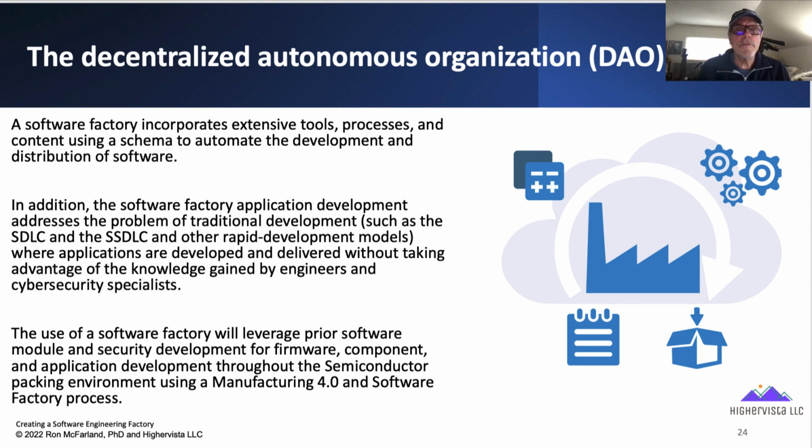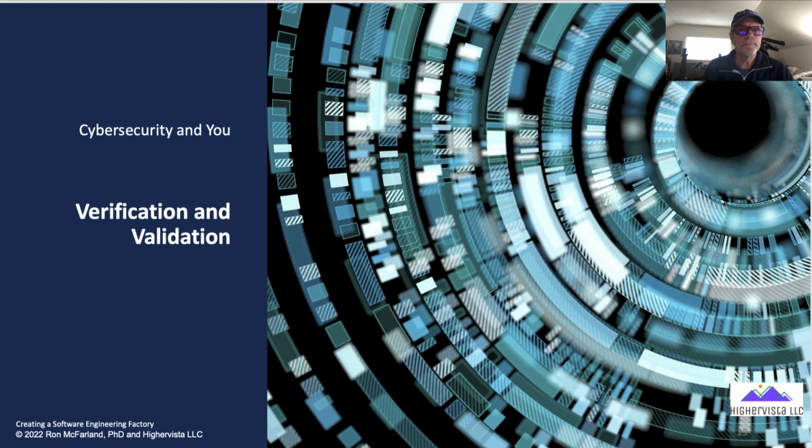The use of software factory will leverage prior software module and security development for firmware, component and application development through the semiconductor packaging environment using Manufacturing 4.0 and the software factory process. So we're looking at a constellation of software components that can be tested, validated, verified, and moved around to different environments. Think of it like components in a factory rather than components in a piece of software. It's opening up that egg, if you will.